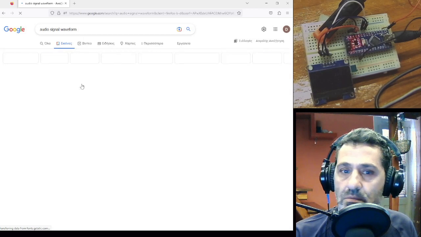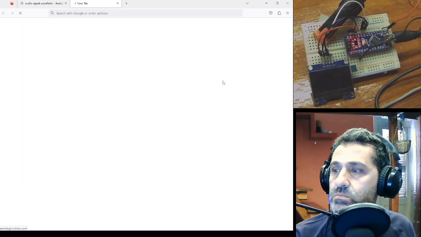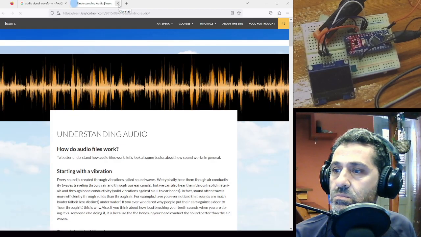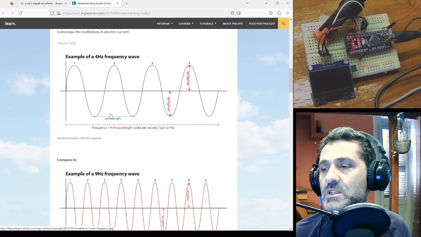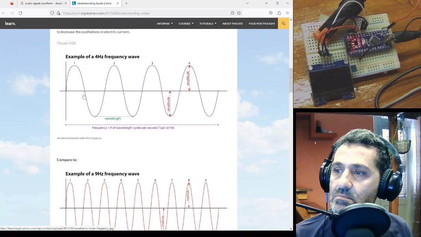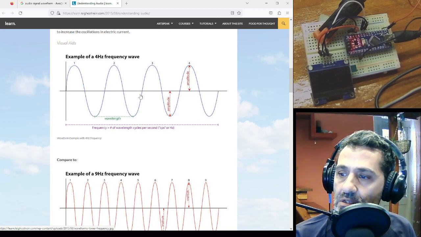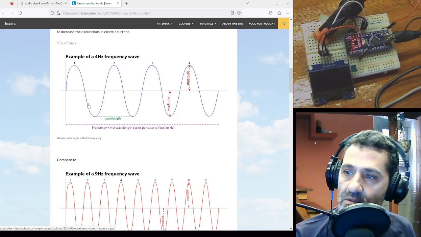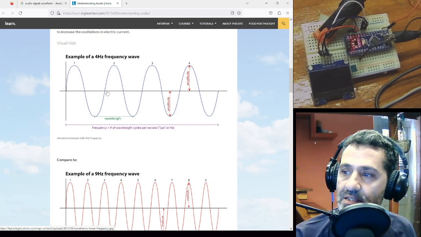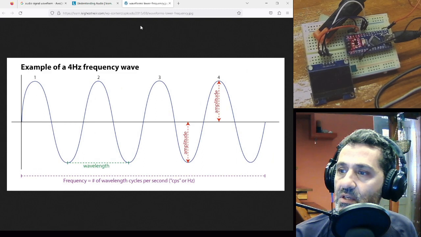Okay, I have just fired up a web page here. This is an analog signal. Okay, it's not always the same height, top and bottom, but let's see that it's something like this. Let's open the image here.